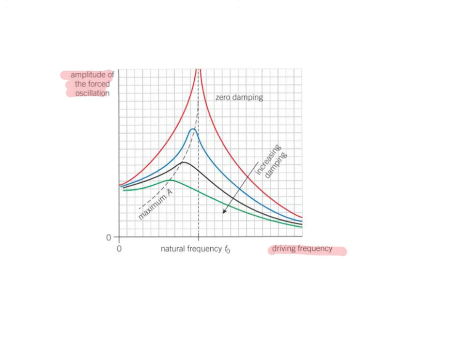And if it doesn't break, as you keep increasing the driving frequency past the actual natural frequency of the object, the amplitude would decrease again. However, for light damping, the blue line, as you increase the driving frequency and get closer to the natural frequency of the object, and this is by applying light damping, maybe like air resistance is something that can be considered as light damping. Water resistance is more of a heavy damping, and then oil is usually the very heavy damping.